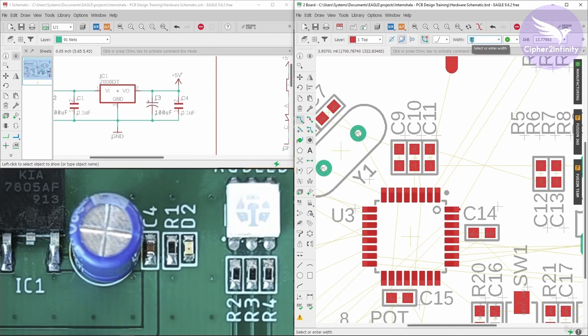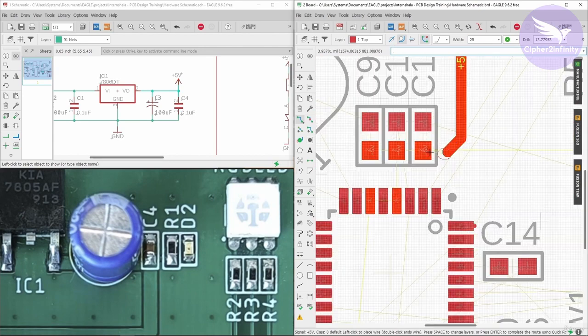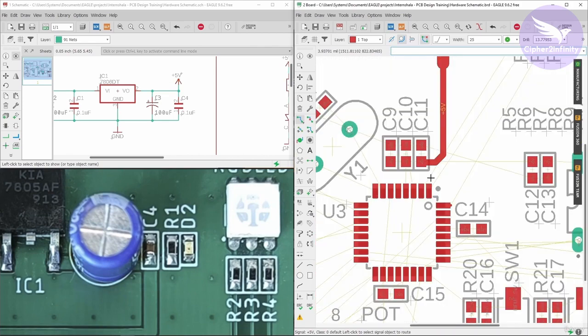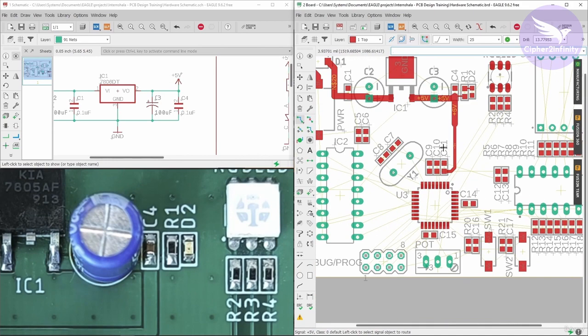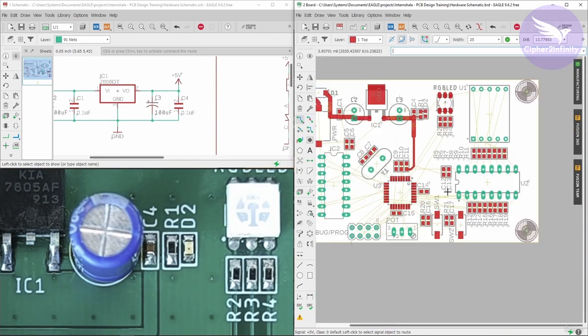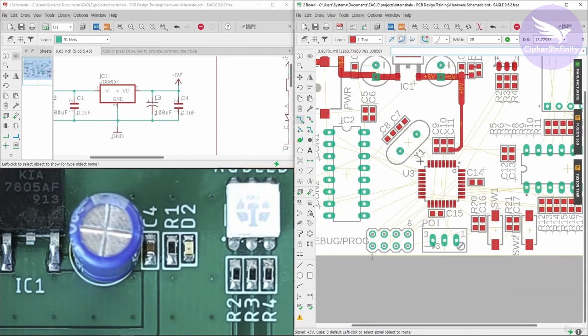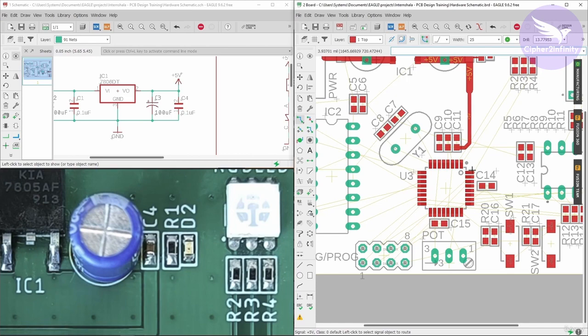Still, I am going to use a little higher track width — let's go for 25mm — and let me do the connection towards this controller section. Likewise I will do the connection till this point and later from here the current is going to come. We also discussed that this controller is never going to drain 300mA of current, but still we have to create the design considering all aspects.